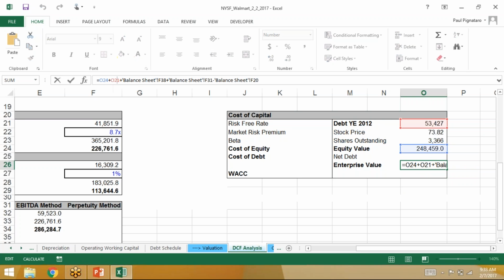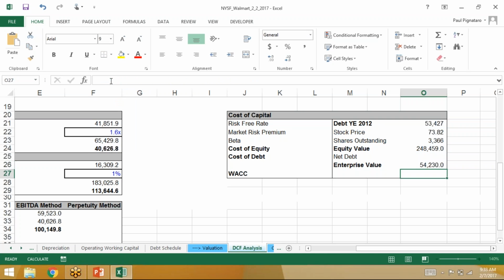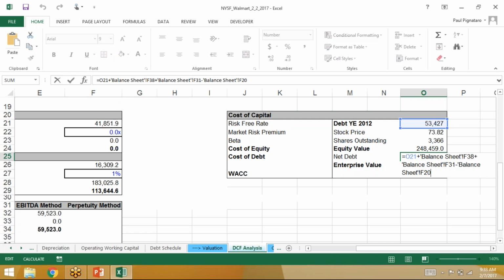And I just need to pull out 024, right? This is what I meant to do. I'm sorry. I should have done this here. I just pulled out net debt. This is our net debt, right? It's the debt plus non-controlling interest minus cash. Yeah, this was just a piece of the enterprise value formula. Debt plus non-controlling interest plus redeemable non-controlling interest minus cash.